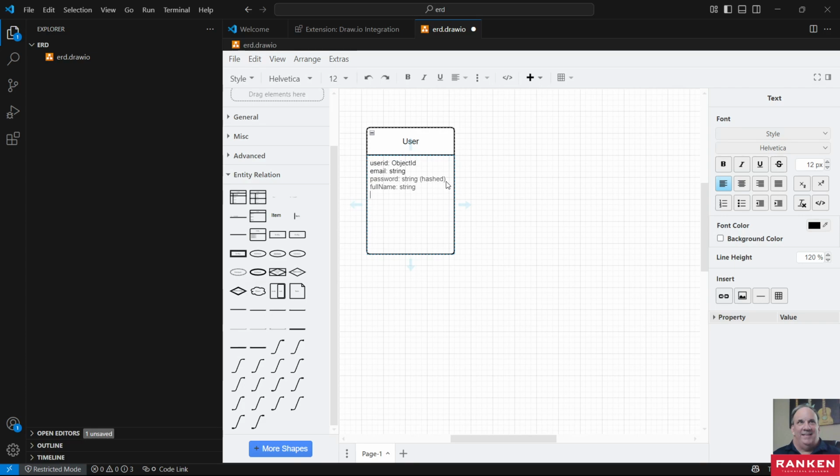So full name, and then we're going to do given name, family name, and role.